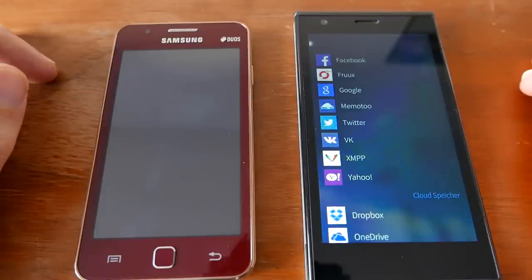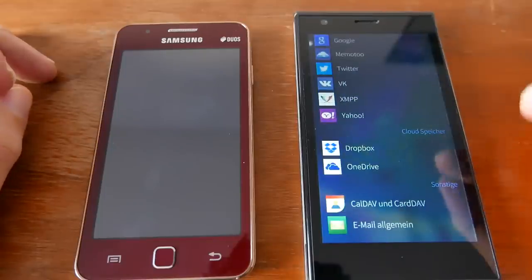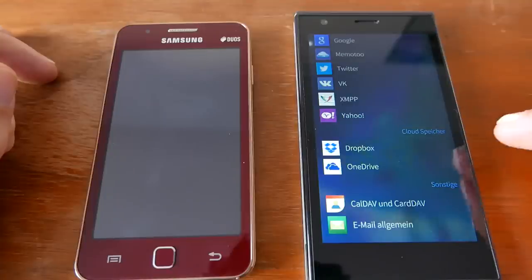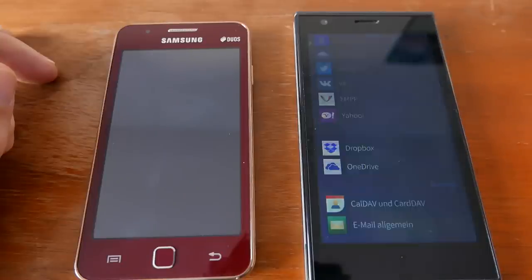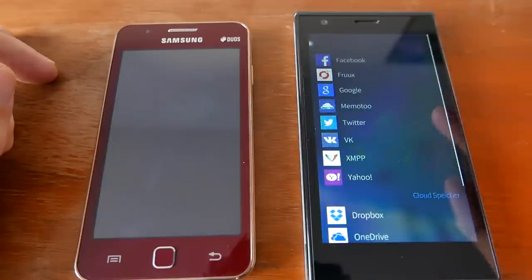So this is basically the account setup for the SailfishOS device. As you can see here, out of the box, it supports more accounts and is pretty flexible when it comes to CalDAV and CardDAV support. So I can just simply use Nextcloud or ownCloud and use CalDAV and CardDAV to sync my contacts and calendar entries, which I do, by the way. And of course, there is Dropbox and OneDrive support for syncing photos and videos that you can upload or download later on, which is also a pretty nice feature. I wish that they will add ownCloud or Nextcloud in here as well, or some other more user or privacy friendly services. So this is basically the account setup.